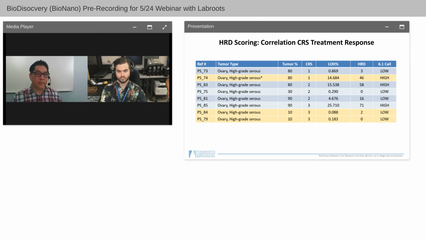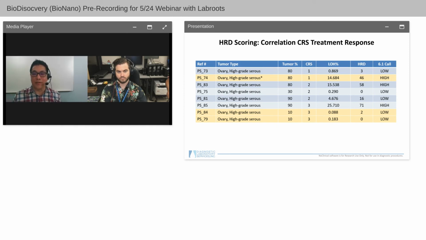In the literature, it's been noted that CRS3 serous ovarian cancers usually have some sort of HRD deficiency. And so in that physiologic state, we try to see if we can compare CRS3 scores and see if those scores could mimic a high HRD status based on our scoring. And what we found was discrepant in that there were a number of high-grade serous ovarian cancers that were CRS3 that we had an HRD low score for, and we were puzzled by that. But let's put that aside for a moment.